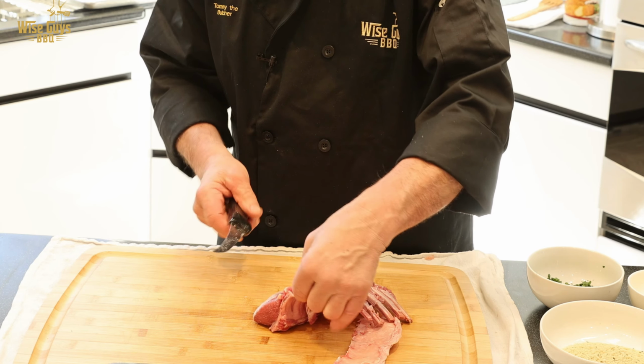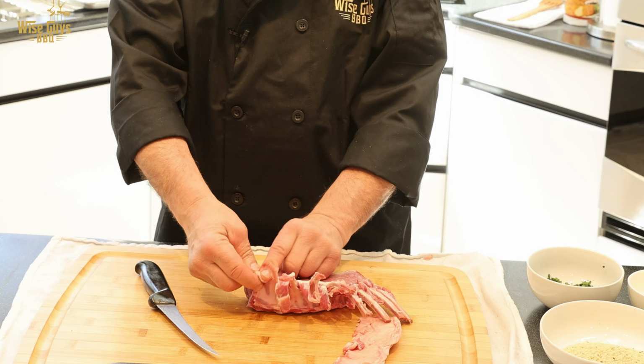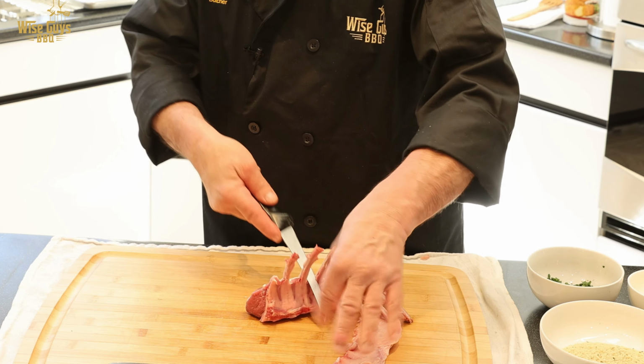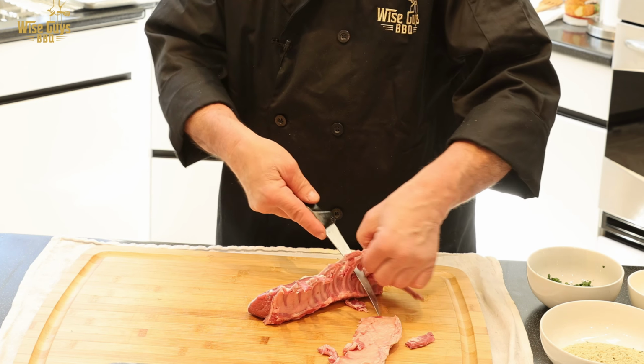Some of them have a longer, like half of a bone on the end there, but grab that piece of meat in between and just go in between each bone. Go straight in with the knife. It's a very simple process that eliminates that little flap in the middle.